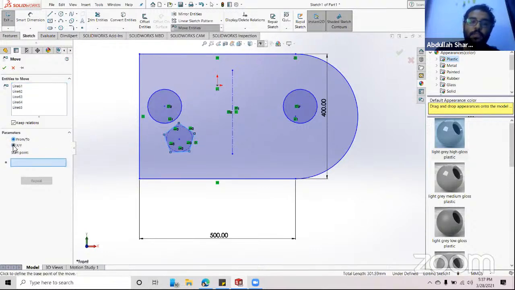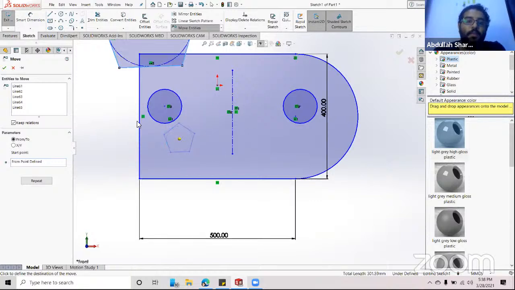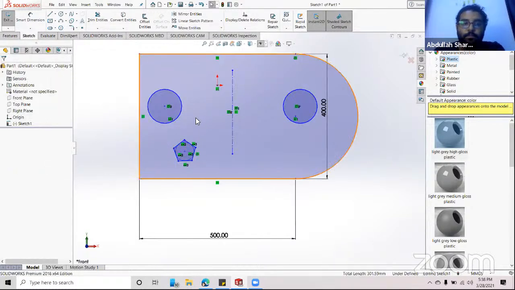This is up to me, just to change the coordinates. Here it will ask what your start point is. I will check this one as my start point, then I will just move it wherever I want, and it will be changed. As you can see, I just changed it.